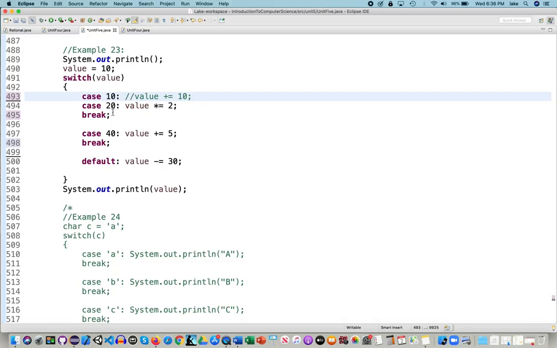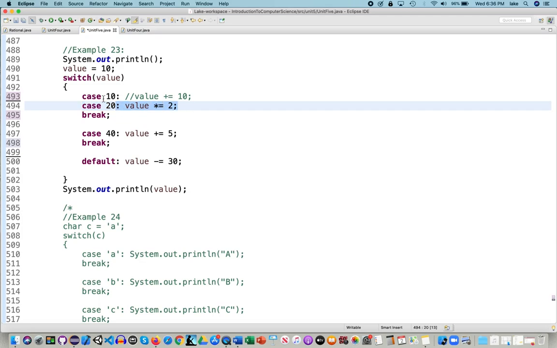The reason for that is, if it's case 10, it won't do anything here, but then it'll get to case 20 because there's no break to stop it, and it'll multiply it by 2. If it's case 20, it would not go to case 10 because case 20 comes straight here and then does times 2. So these two cases next to each other are two cases that do the same thing.